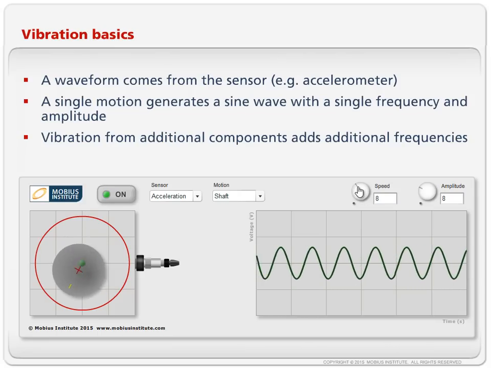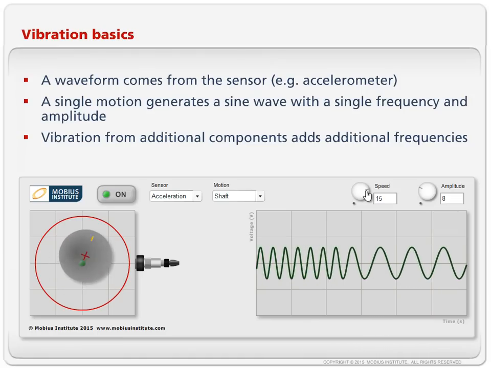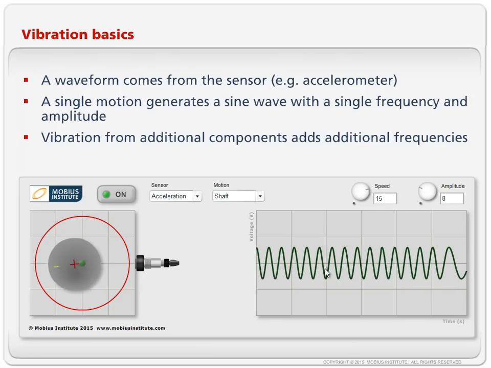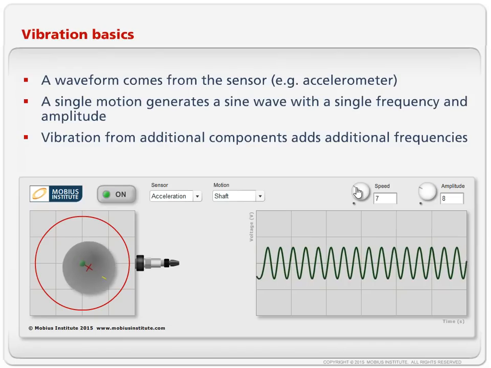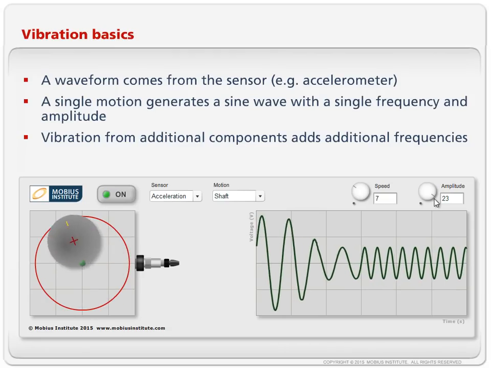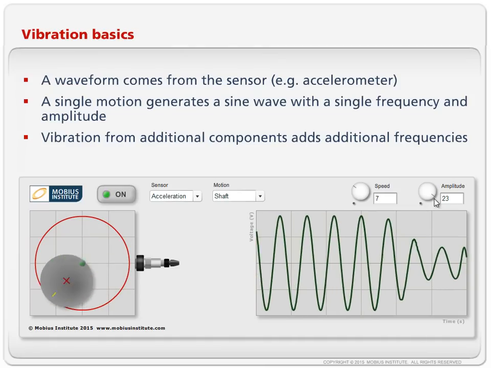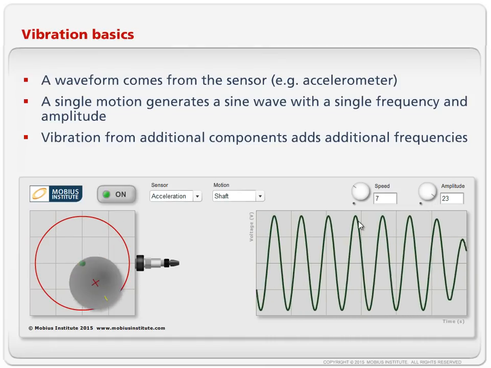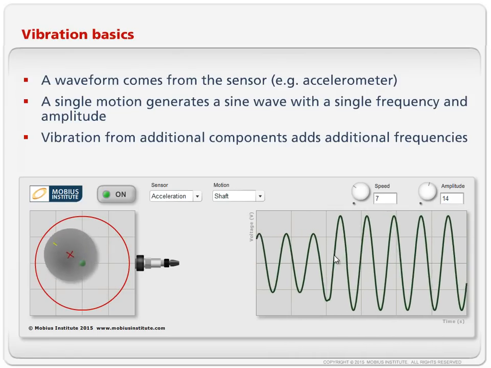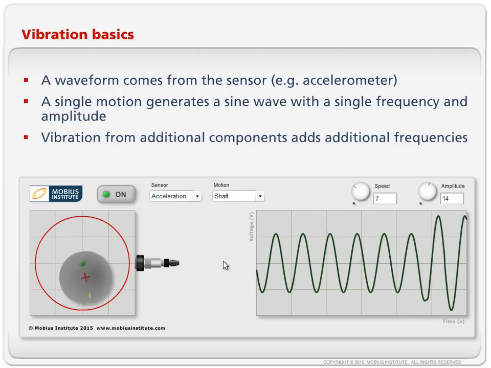But if I speed the machine up, you see the shaft is now moving, it has more cycles per second or more cycles per minute, and therefore the cycles on our little time waveform graph here are closer together. Alternatively, let's just push the amplitude up. So if I make more movements, my time waveform is going to reflect that. Now the amplitude is greater. Of course, it looks a bit silly there, but anyway, you see the point I'm trying to make. So that's the basic thing. This is one signal, one frequency. It's a perfect sine wave. It has a certain frequency and it has a certain amplitude, and that's all very important.